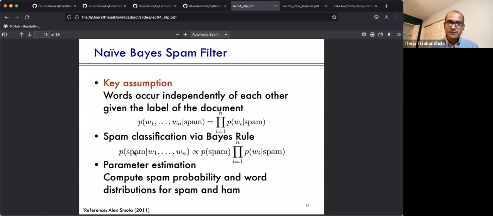Right? So any confusion about this model? It's just a warm-up model. I don't want to confuse anybody, but if you have seen the Naive-Bayes model, the crux of the idea is just this, right? This conditional independence. And the right-hand side, you can estimate from training data. Okay? What is the proportion of spams, and what is the probability of a word occurring if it is spam? If you can estimate those, then you can tag any new collection of words, or basically a new email, and say whether it's spam or not.